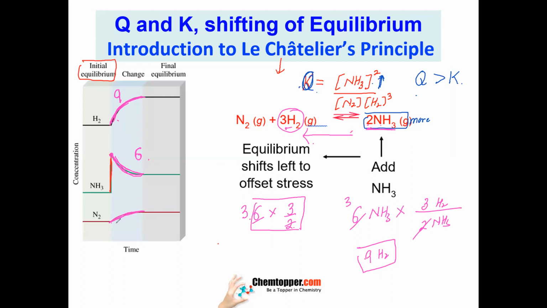Okay, now what about the nitrogen? How many times the nitrogen will increase? You can use this ratio. Nitrogen will increase 3 times. Yes. So these can be the questions. These are not actually equilibrium questions. They are more of the question based on calculation of the moles and everything. Okay, great. Ready for questions?